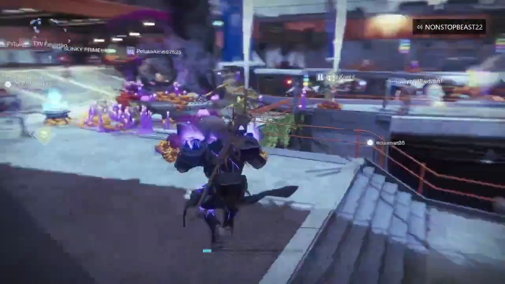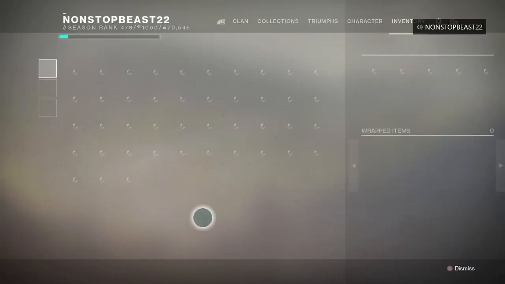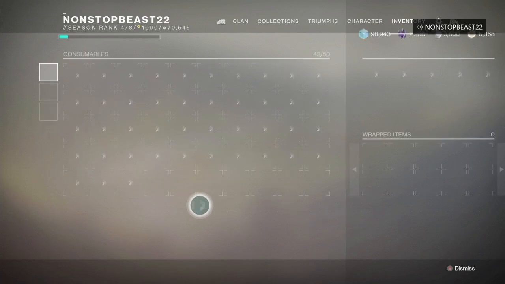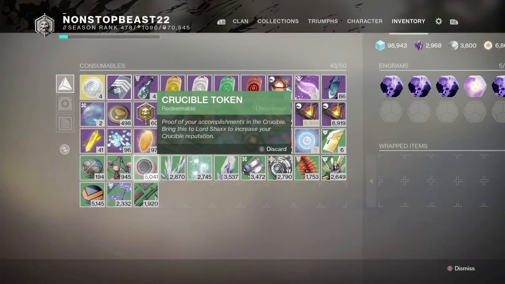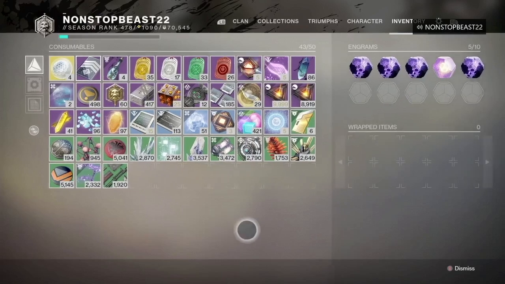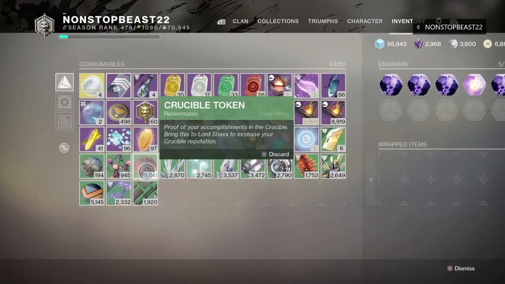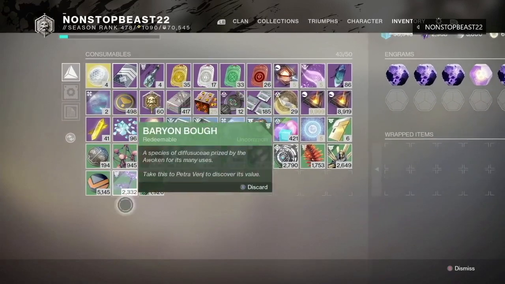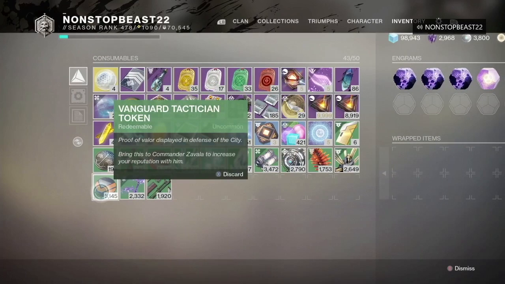Next, tokens. We're playing Chuck E. Cheese. So, Crucible and Vanguard tokens. Those are the important ones. I would recommend getting 1,000 of each, but I have a lot more than that. 1,000 would probably be the minimum you're going to want to get for next season, because Shaxx and Zavala will give you powerful gear, which helps you level up faster. So these tokens are big. There's really no need to spend them now. No reason to.